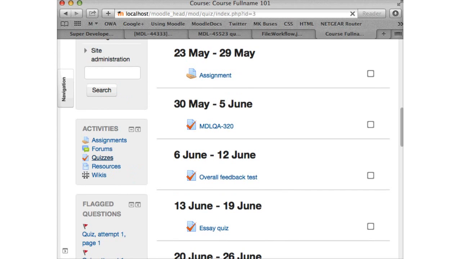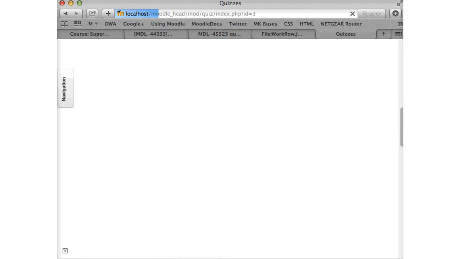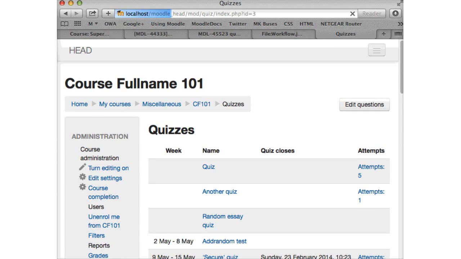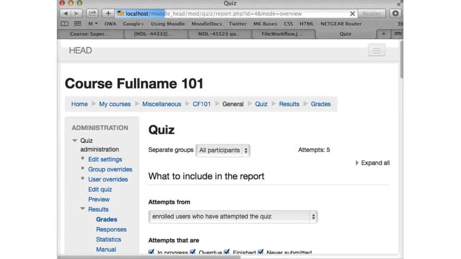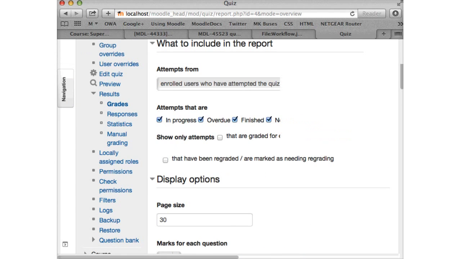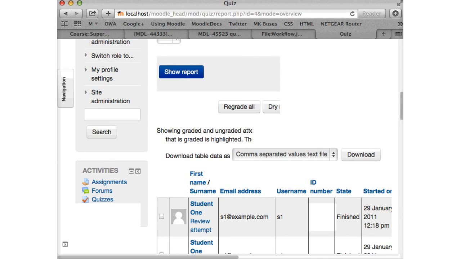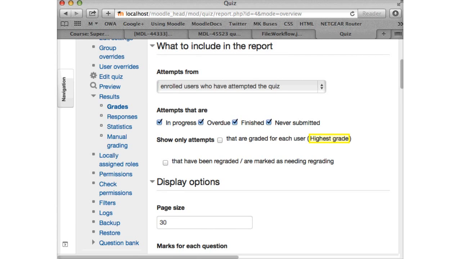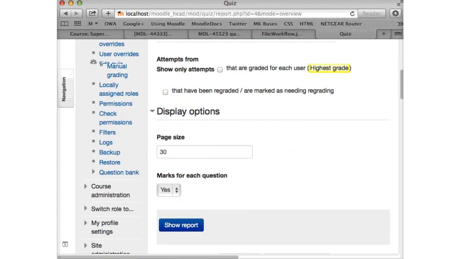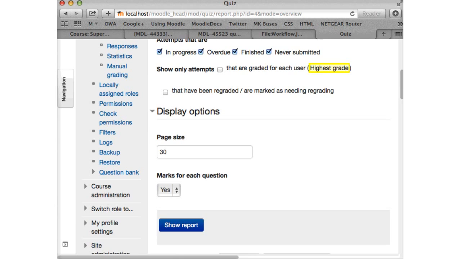So what I'm doing is looking for a quiz with some attempts so we can see the reports, because this bug affects the quiz reports. It's an important skill for a developer that's really nothing to do with writing code: when someone reports a bug from the user's point of view in the Moodle interface, knowing which parts of the Moodle code might be responsible for that bug, or conversely, when you see a problem in the code, working out which bits of the Moodle user interface might be affected if you change it.